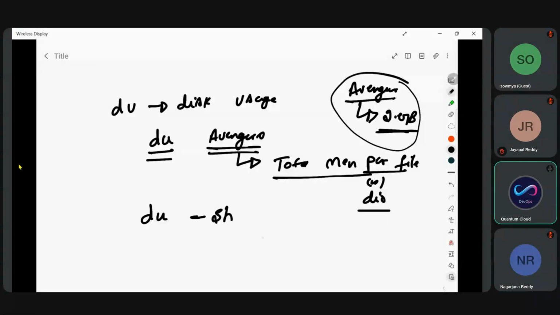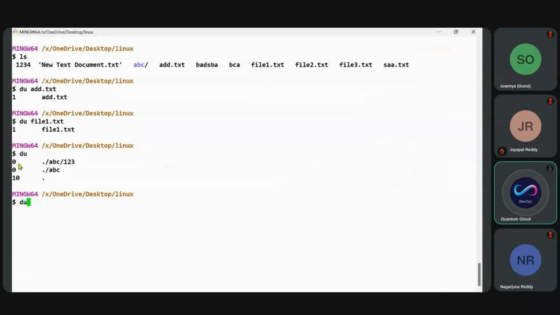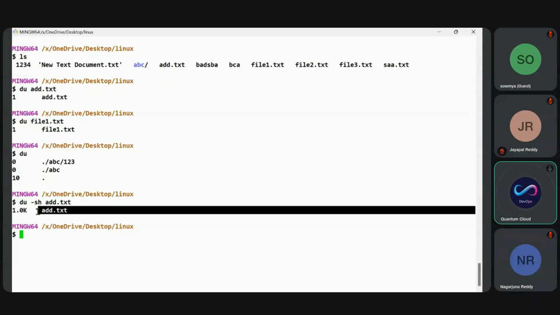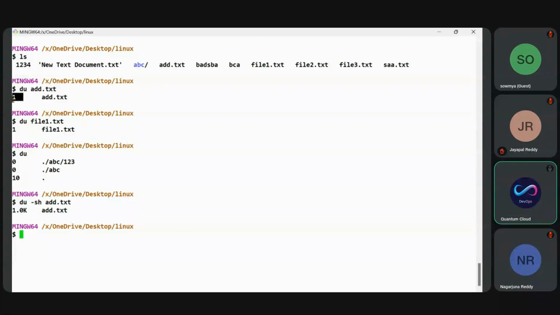If you just add these two options or flags, then the file, let's say add.txt. Now let us see du -sh add.txt. See, it is consuming 1 KB of memory from your hard disk. Here it was not in human readable format, it was just giving you numbers.